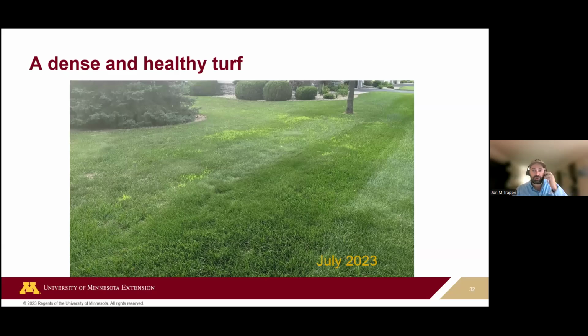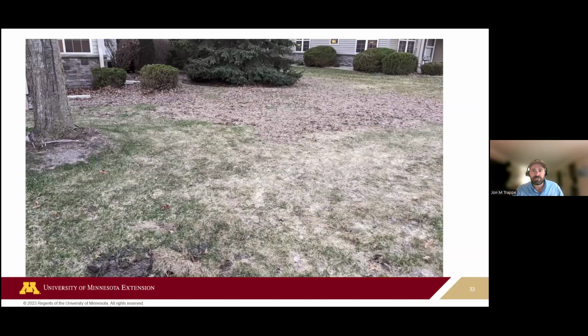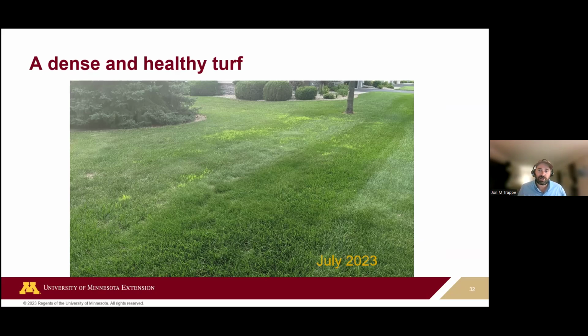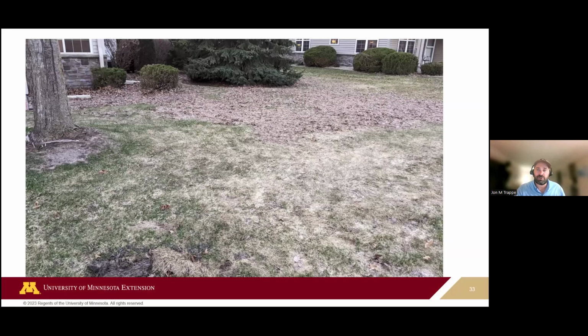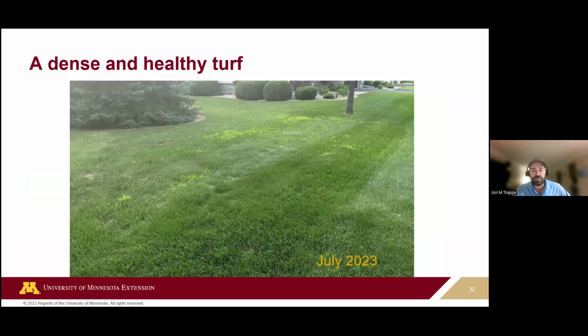Now, I did mention earlier a dense and healthy turf, and we've actually already seen this lawn one time. This is that lawn that had those tree leaves. How did we get this crabgrass, this lime green grass growing in the background up here? It's because we had some death over the winter. That death was the result of not collecting or having too much tree leaf litter on the surface. Got snow mold, and it eventually killed out that lawn in that area, and that's how the crabgrass got into this space.